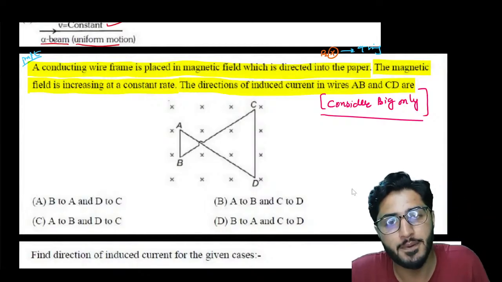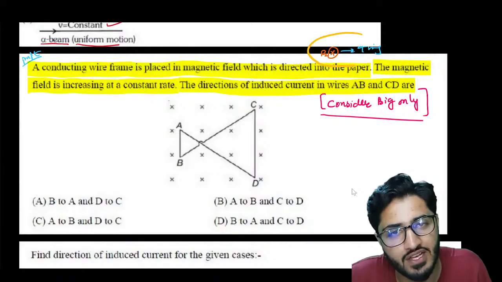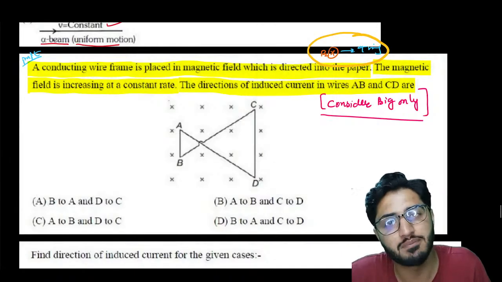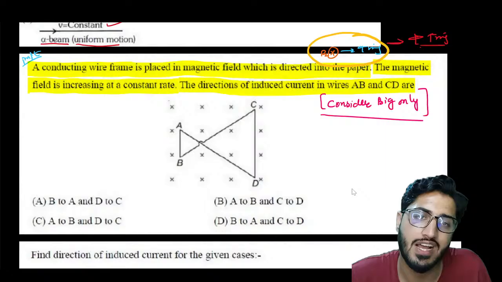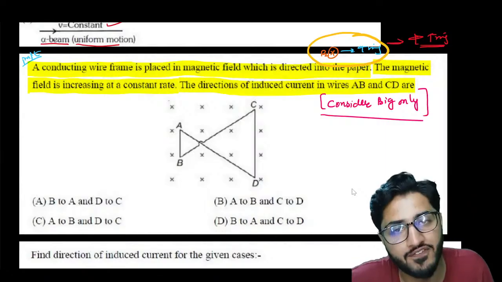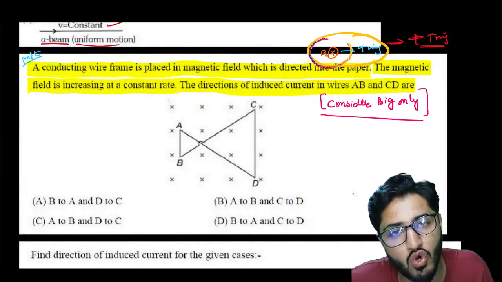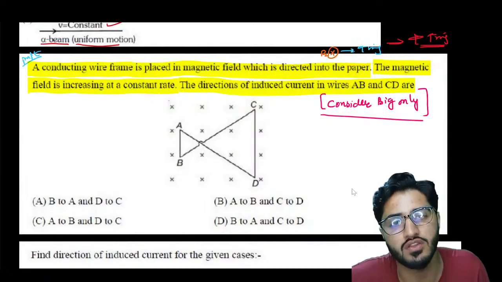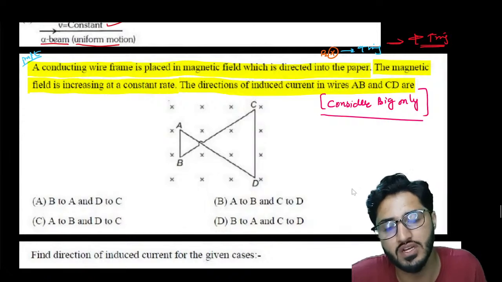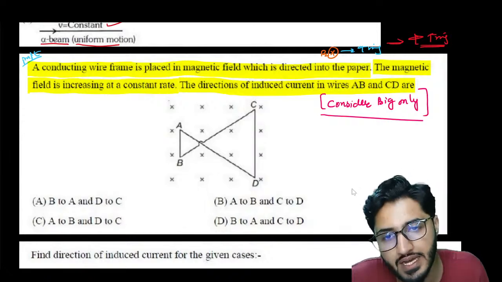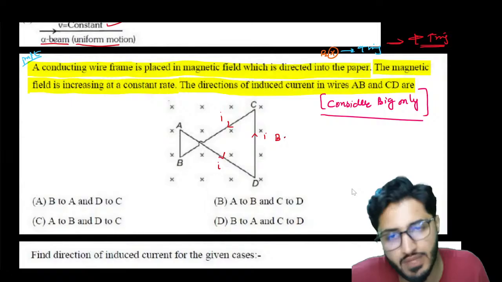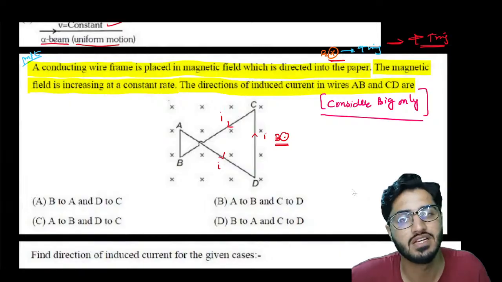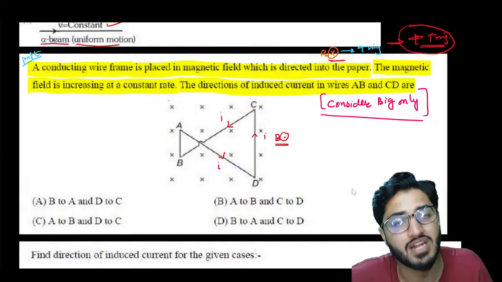Look now. If B is increasing, that simply indicates that, sir, B is increasing, so flux is increasing. Flux is the cause of current. So the magnetic field will be in such a direction that it will oppose this cause. Sir, how will it oppose now? You can see now. If a current flows in this direction, the magnetic field will be outwards. This outward and this inward are opposite. It will decrease. Initially, it was increasing, no? But Lenz's law tried to decrease it.